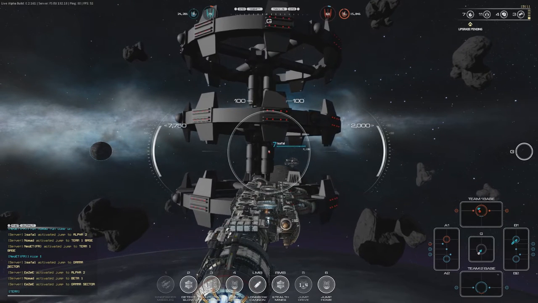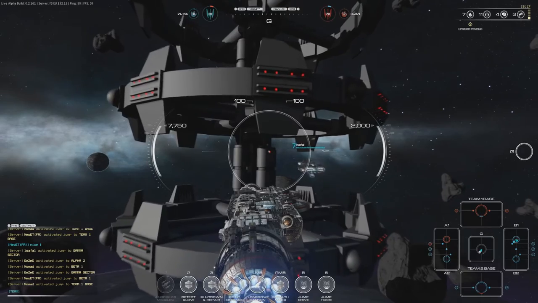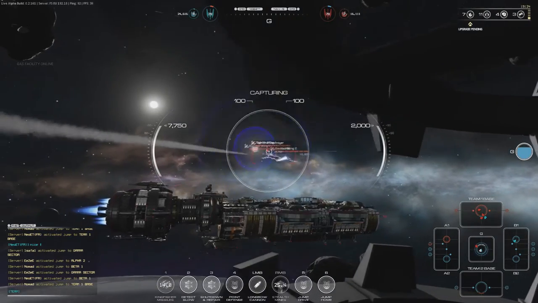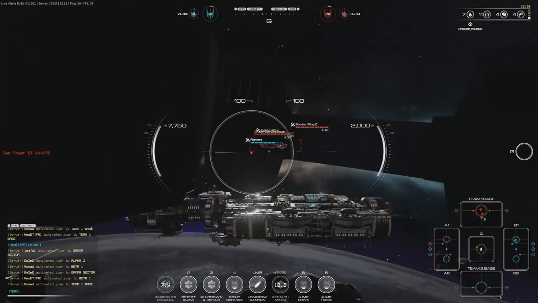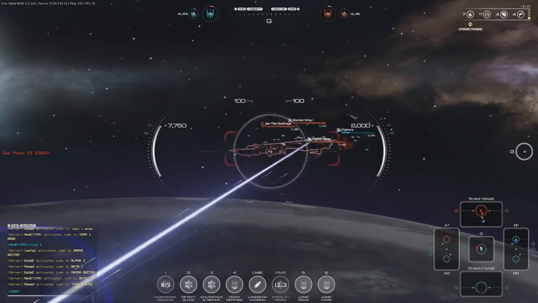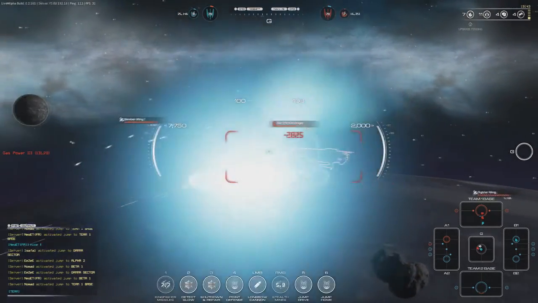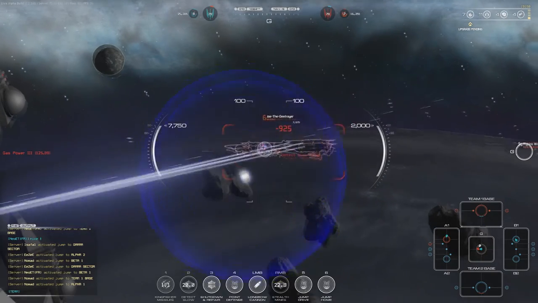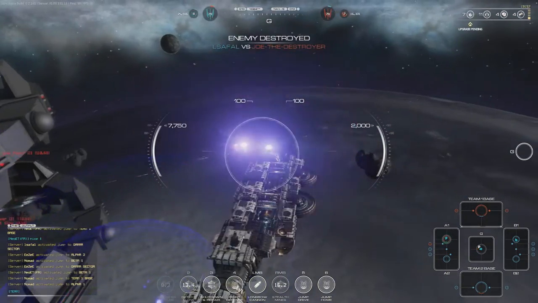After this, we can jump to Beta 2 from the looks of it. That would be pretty nice. This should be a quick capture. Not sure. Oh, it's the carrier. Let's just go for him, shall we? He's been slowed. Let's fire some more mines at him. And there he goes. Okay, that's good.